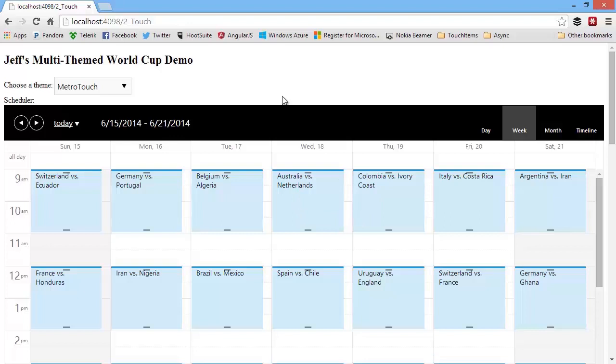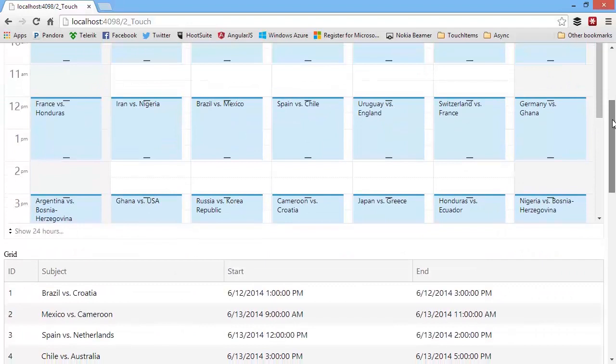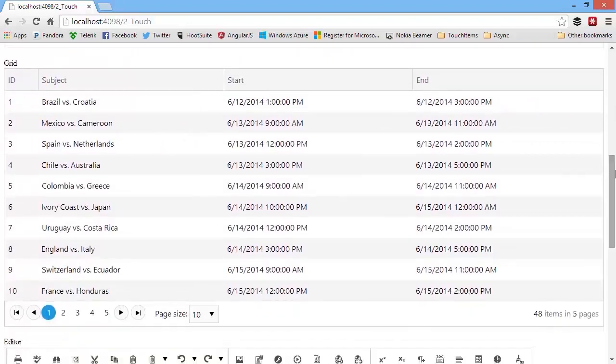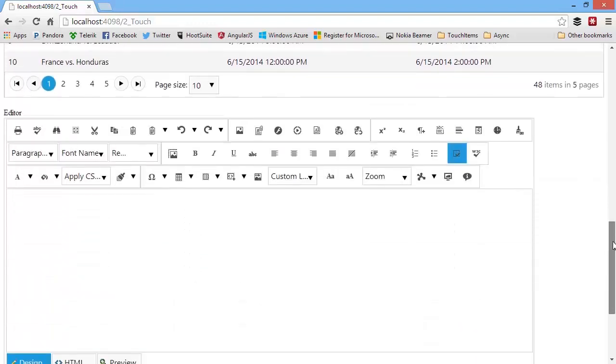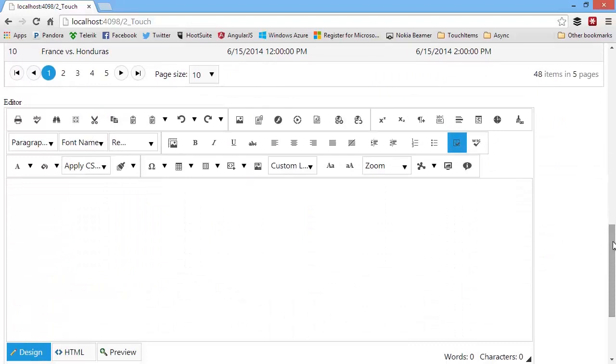And look at that drop down for the Choose a Theme drop down box. It's much bigger now. And look, my arrow fits easily inside of it. Scrolling down, when we take a look at the grid, look at how much bigger things are, and how the numbers in my page are so much bigger. Big enough for me to fit my finger in without accidentally touching a different page number. The rows are nicely spaced apart so that I can touch one row without touching another. Same thing with the editor here. Look at how big the buttons are and how easy it is to get to those drop downs.